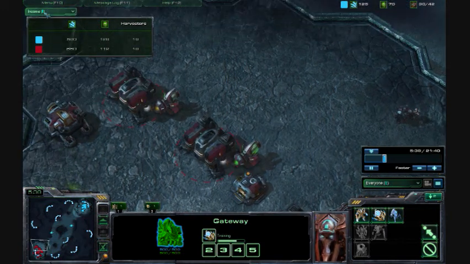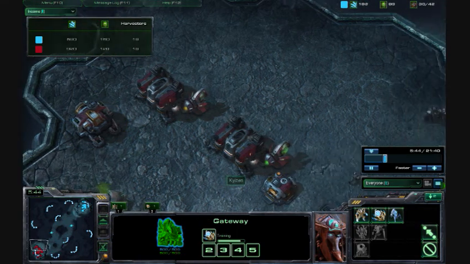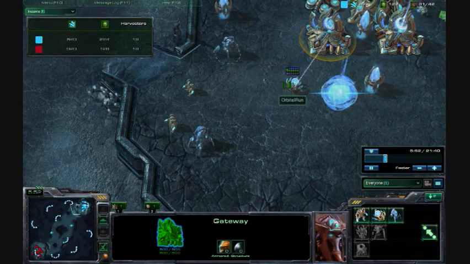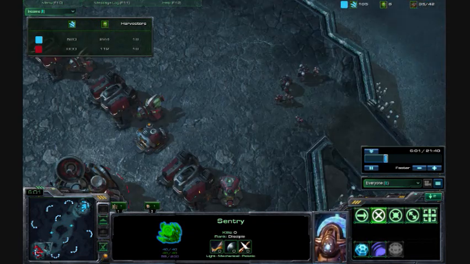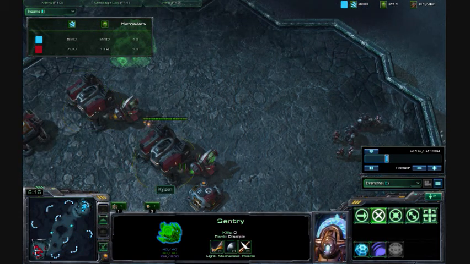So yeah, we're about 6 minutes in and we're pretty much just sitting back. I got 3 marines and a marauder. He's got 2 stalkers, 2 zealots and a sentry out. He could pretty much defend anything I send at him now, and he actually might be able to overrun me if he attacked at this point, if he uses stalkers well. And the sentry, I mean.